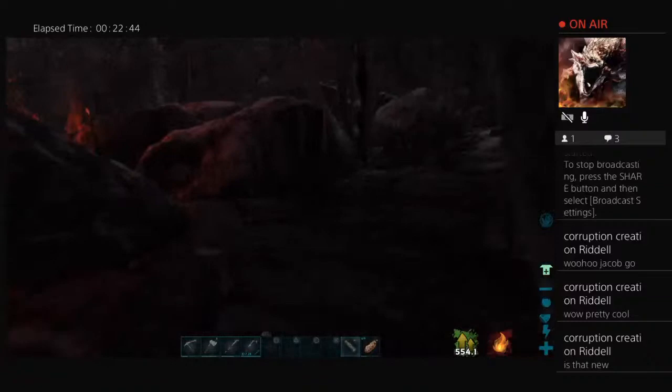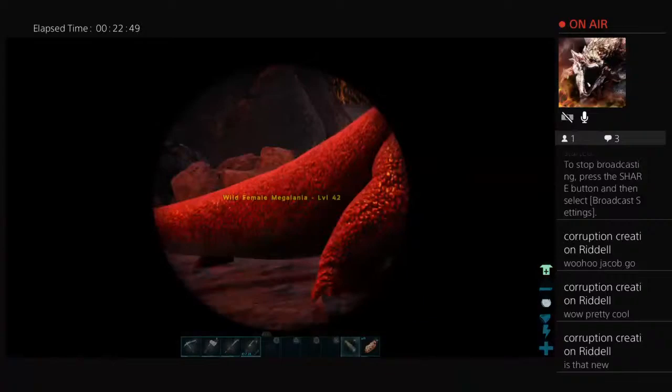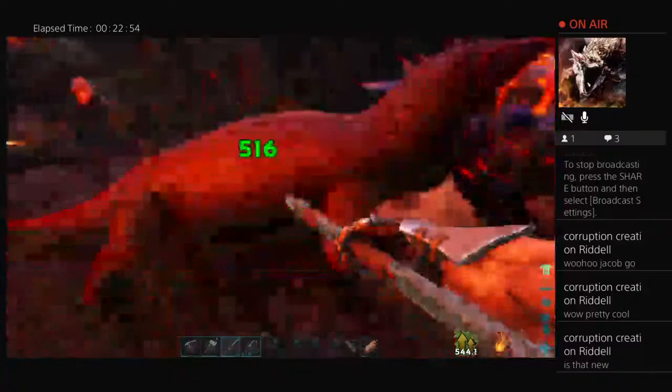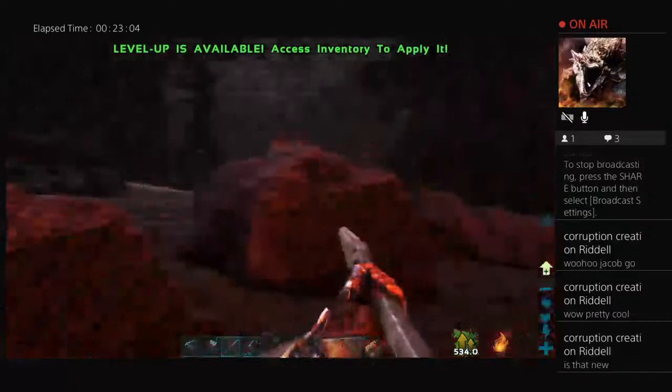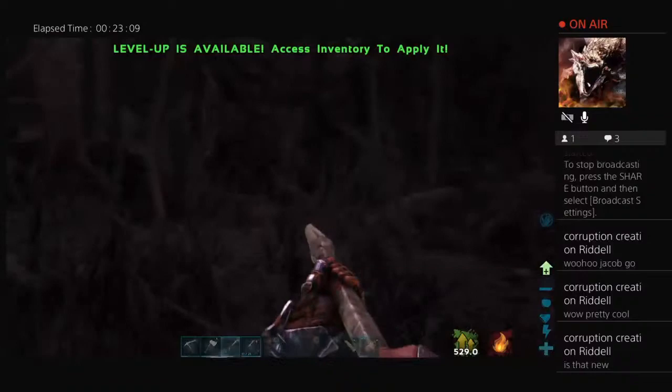Oh, hello! What are you? Oh. Time for you to die, buddy. He dead. Also, you. Ah! How did a level 7 do... What the hell? Stay away! Stay away from me!